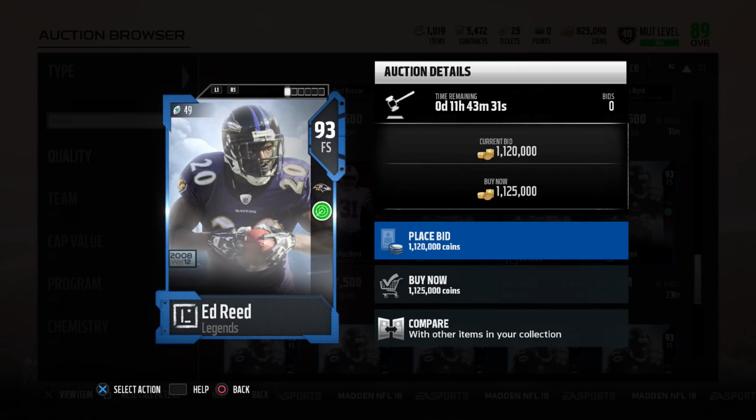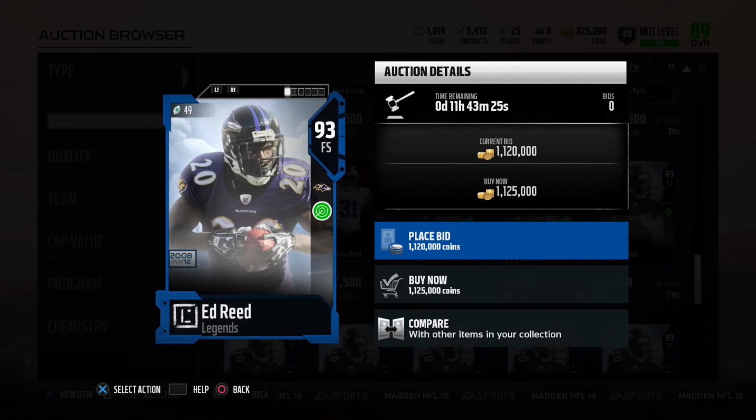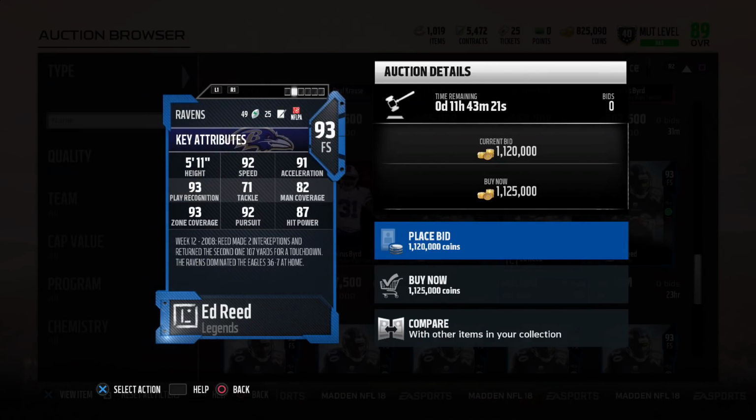Here's the Eddie Reed going about 1.1 mil. The price done came down just a tad bit because of that legendary pack in the store right now. That makes sense, but it's still about 1.2, so I'm not that far off of this guy's cost. Anyway, let's check this guy's stats out real quick. So 92 speed with 93 play recognition, 93 zone, and 91 acceleration. His card looks good, man.